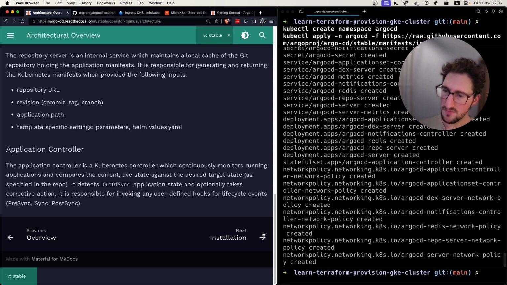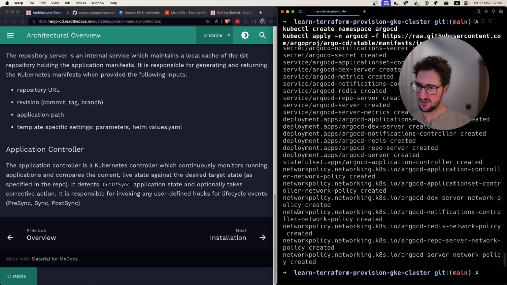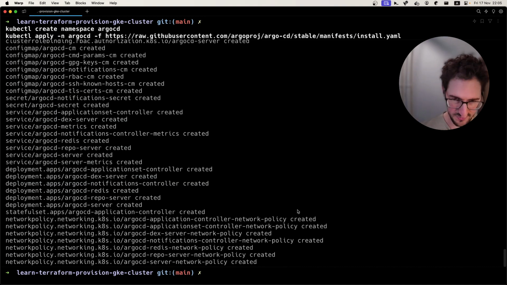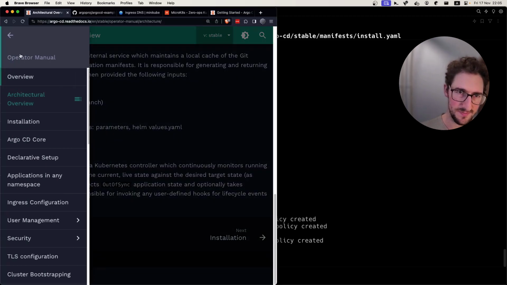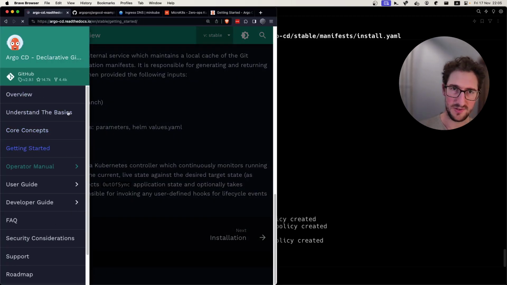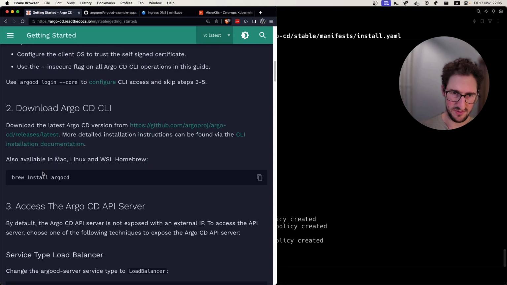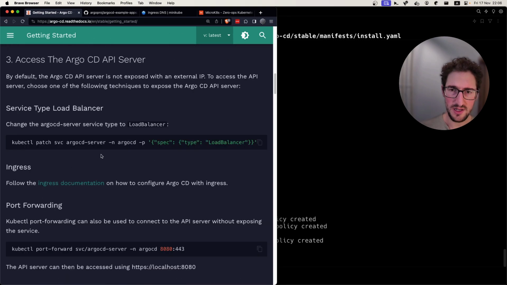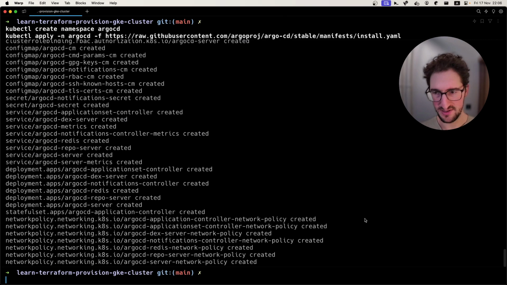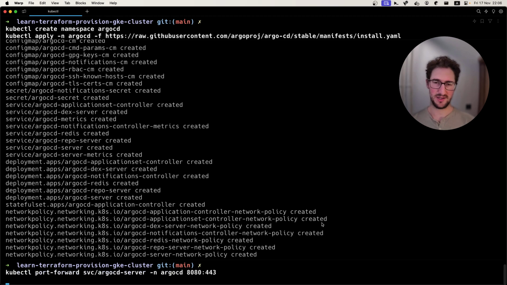Okay, that's cool. And we are now fully configured. Let's run the getting started again. So, getting started. And we have already installed ArgoCD. Now we definitely don't want to expose that on the internet now that it's an actual public cluster. So let's port forward that.